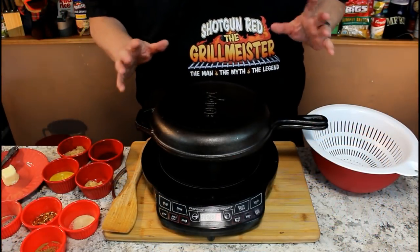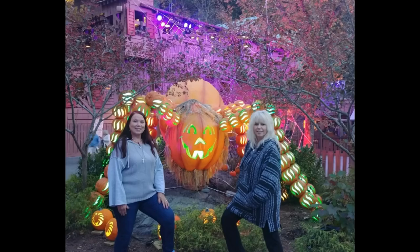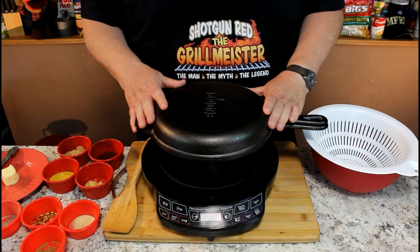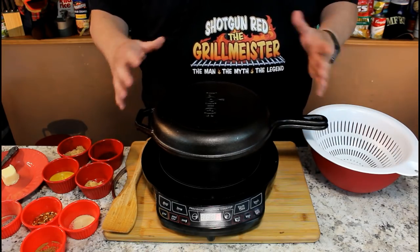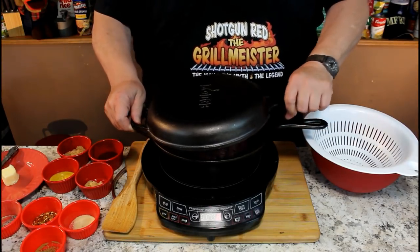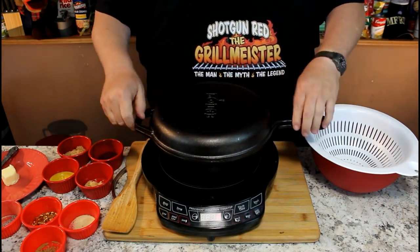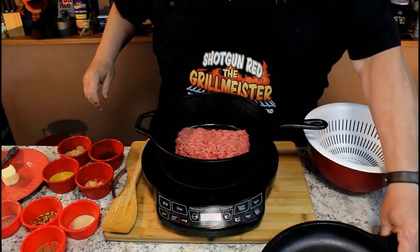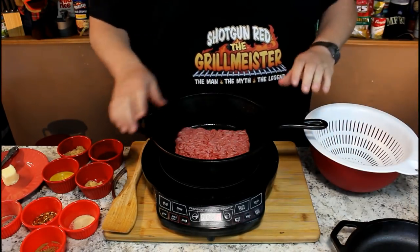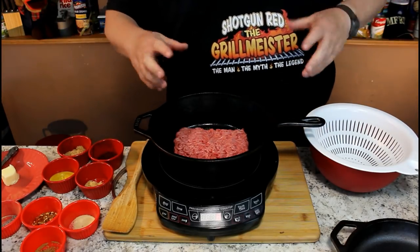Let's get started on our burger chili — and look what I've got. Thank you, Sheila. Sheila and her real good friend Linda Warren went up to Dollywood, stayed at that big hotel, went shopping, and they went by the Lodge Outlet store and got me this neat little — it's like a Dutch oven on the bottom half with a frying pan handle, and like a frying pan on the top with a rim that actually sits right in there so you can bake and stuff in it. I'll do that on another recipe, but thank you, Sheila.